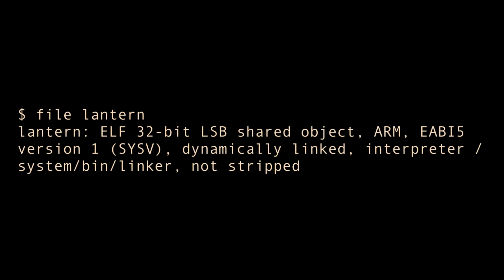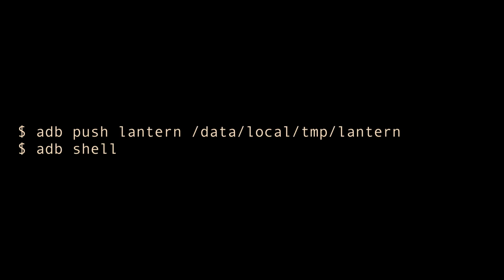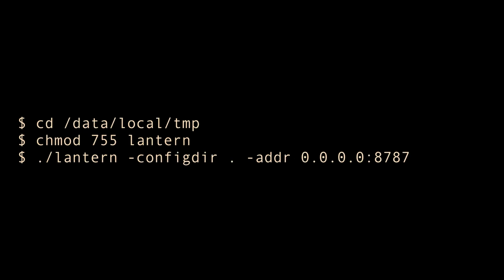You can make sure it's a 32-bit ARM binary, and you can use the ADB tool to push it into your phone, and use the ADB shell to get a shell into the phone, change permissions, and execute the program.